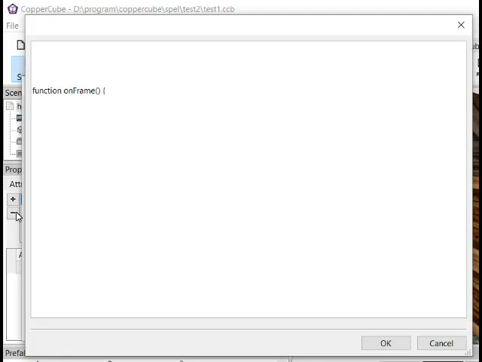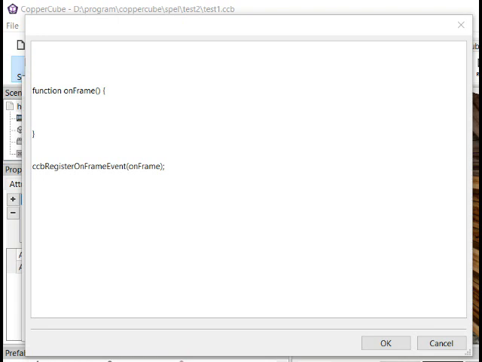We're going to set up a function, call it onFrame. We are going to use a bit of Coppercube code, CCB register onFrame event. And we will set that as onFrame, that is our function. So now this function will run every frame for the whole of the scene.